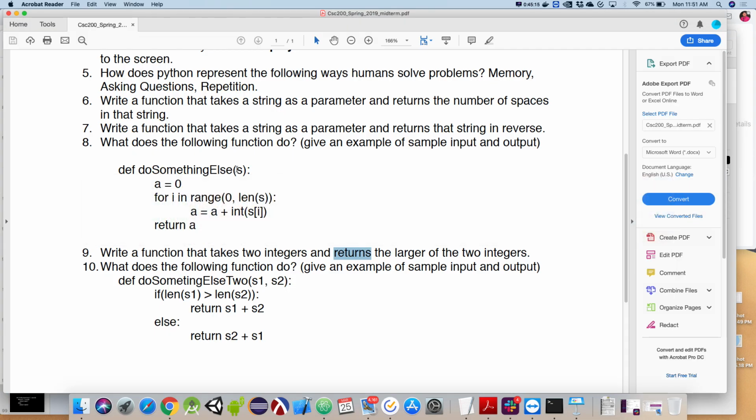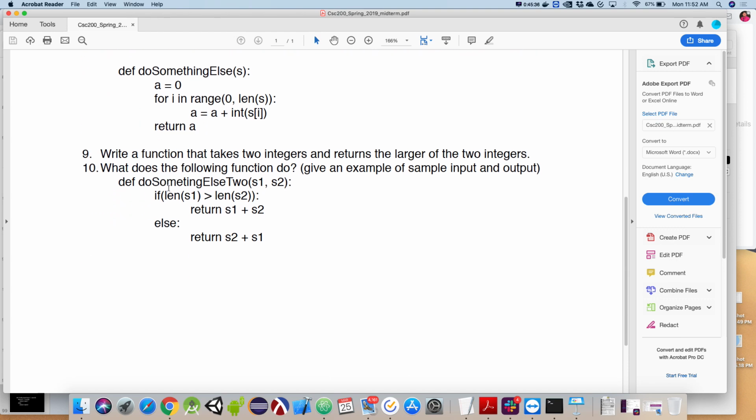And then lastly, what does the following function do? I don't necessarily remember whether this one got indented funny or whether both mine were left justified, but this is the one that gave me the wonkier results. So I accepted several different kinds of results for this one, but what does this function do? It takes in 2 parameters. I've named them S1 and S2. You might say that those are probably strings.